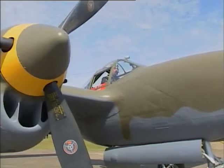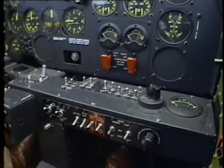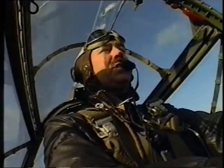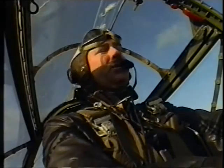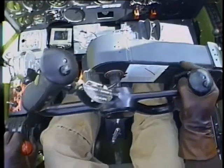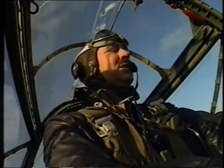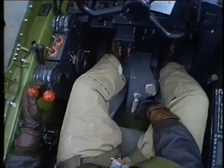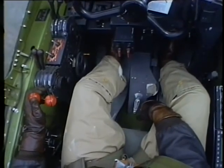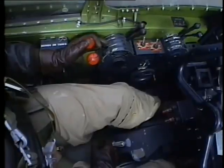The P-38 is complex and confusing compared to later fighters. Many things are simply placed where there's room. Flap and gear handles are on opposite sides of the cockpit — you kind of have to memorize where everything is. The major difference in the P-38 is it had a control wheel right in the middle where a stick would normally be, and my dad said he liked this because he could put both hands on the wheel and muscle the airplane through just about anything, particularly a turn. All the engine controls are on the left — throttles, propeller controls, and mixtures — so that was easy to manage.